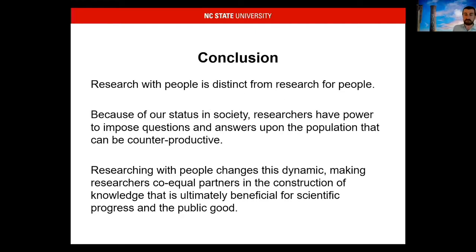And that researching with people changes that dynamic, right? By becoming co-equal partners in the construction of that knowledge, it is not only beneficial for scientific progress, as I said, in that the quality of the results can become better, but also for the public good. And in terms of the public good, just thinking about trust, kind of anecdotally, we can see in our own society how distrust of science can have very real ramifications for a myriad of policies and programming, in ways that can be ultimately very detrimental to people's well-being.